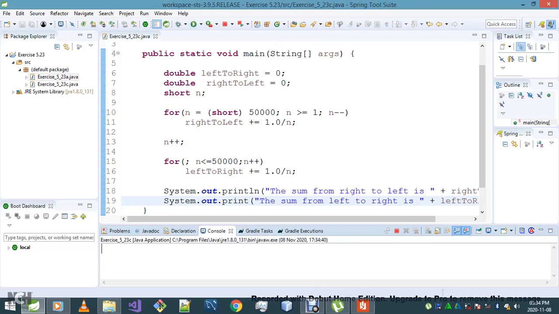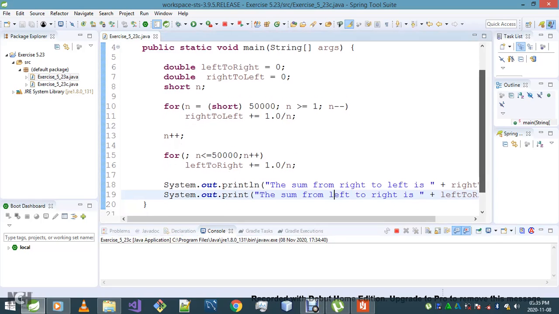What the heck is happening? It starts from 50,000. Okay, I'm incrementing it. Right there, I'm incrementing it. So you start right there, and I'll simply say while n is less than 50,000, I'm incrementing it. What seems to be the problem?